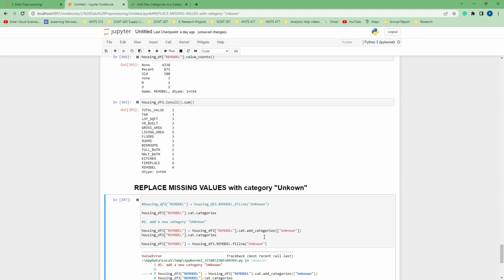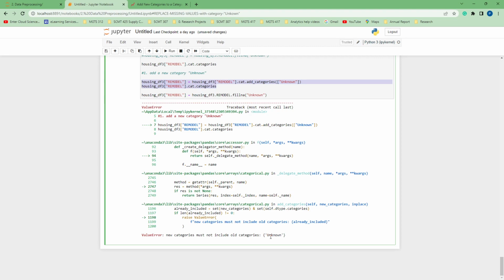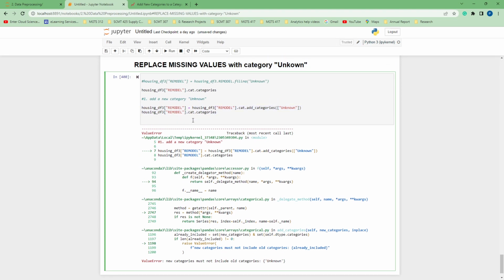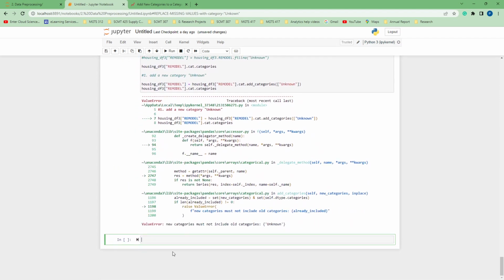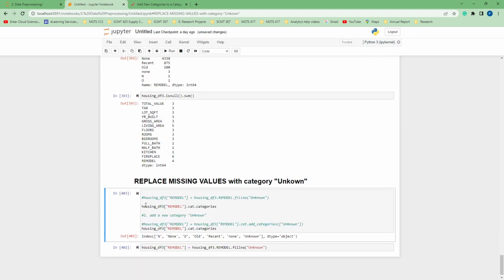So let's run this. All right, let's see what happened here. Right, I think I know what has happened here. Maybe this is a good learning point as well. We already executed this piece of code. We already added a category, which is unknown, right? So as we are adding this new line of code and we're trying to execute it again, these code lines will also be executed. So let's scroll down. What it's saying is, new category must not include the old category unknown. So if I simply cut this particular piece of code and paste it here and execute this, this is good, right? The unknown already exists. So if I just comment this out, because this was previously executed, unknown is already there, right? So don't try to add the same category again, right?